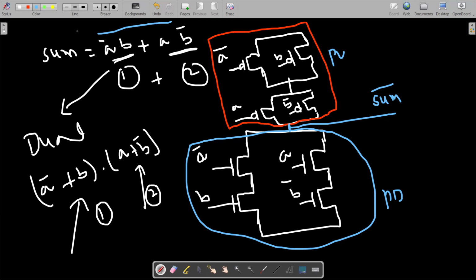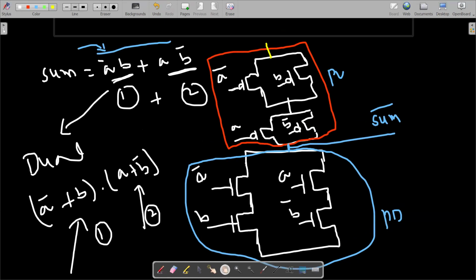If there had been a bar, it is already inverted, so this bar is not required. Since there is no bar on the expression, what we get is the inverted one. Few more things to complete here: you have to give VDD here. So this one is VDD.